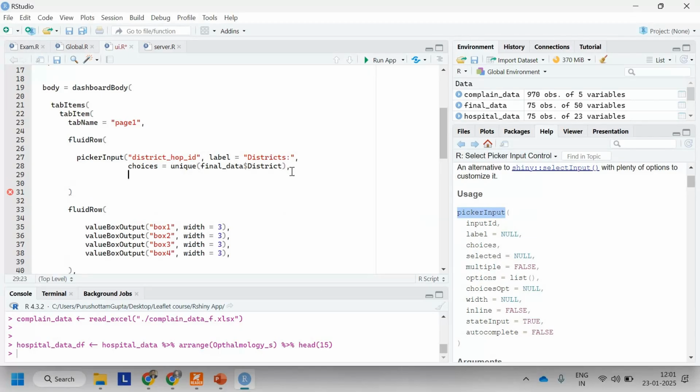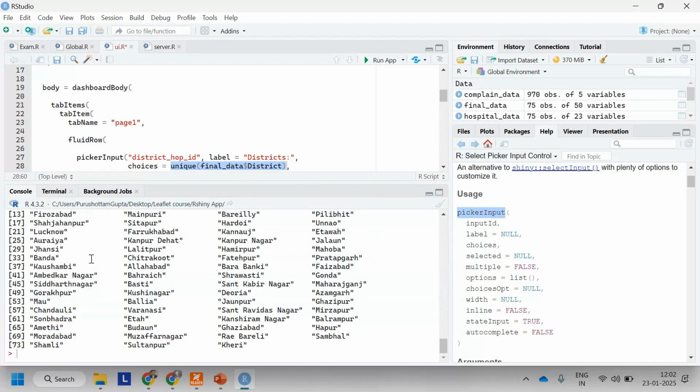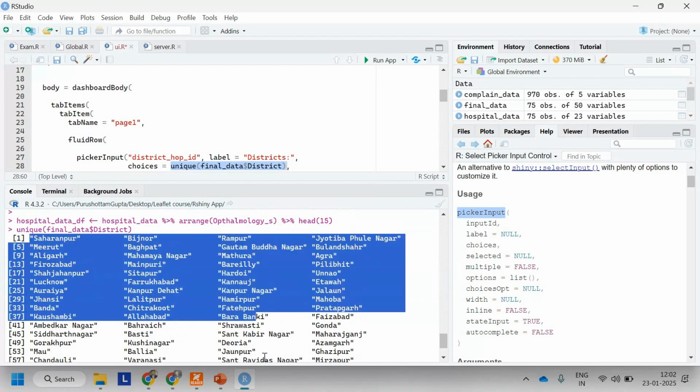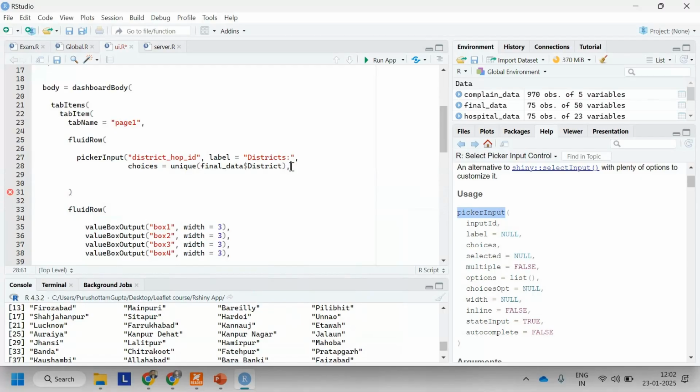If you want to see what names are available in the districts, you can see in the console, these are the names that you can filter. This one I have given in the choices.